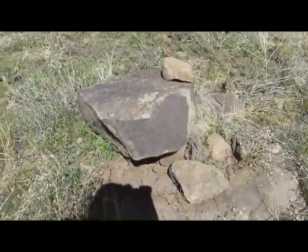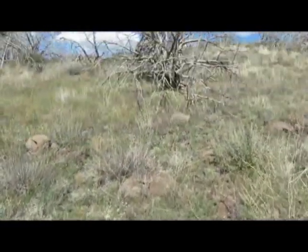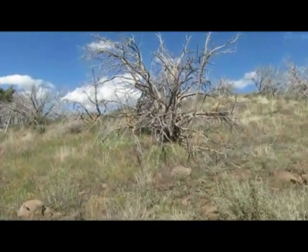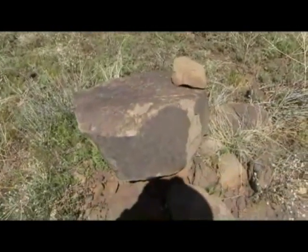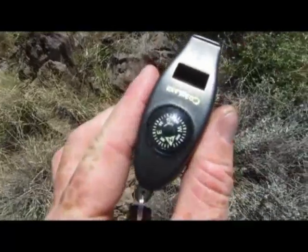Now we're on the south side of the mountain. Okay, so this is north. That's the ridge. That's the top of the mountain. On this south end of the mountain, there's no lichen. So that's consistent. Remember that, and that can help you with directions when you're out hiking. The lichen will face north. On anything facing south, it's not going to grow. There's south.